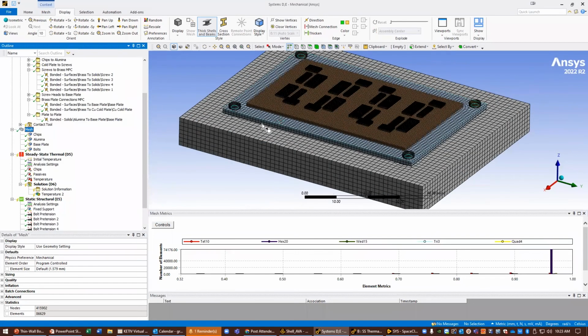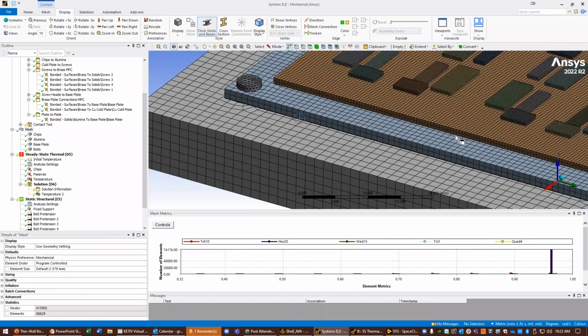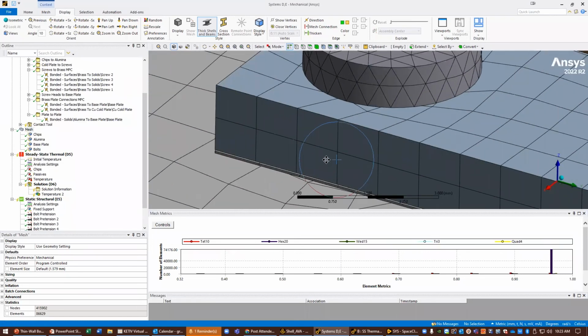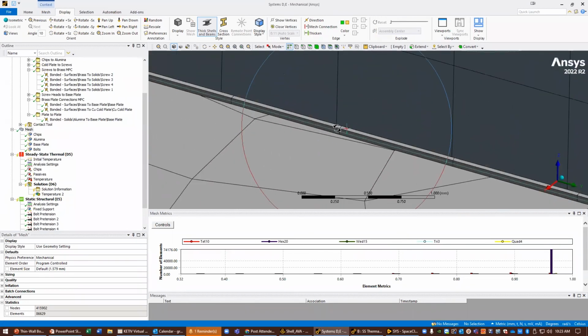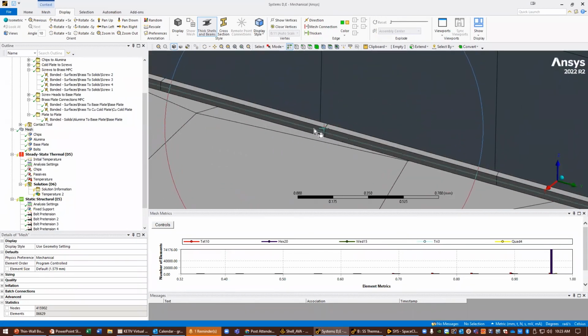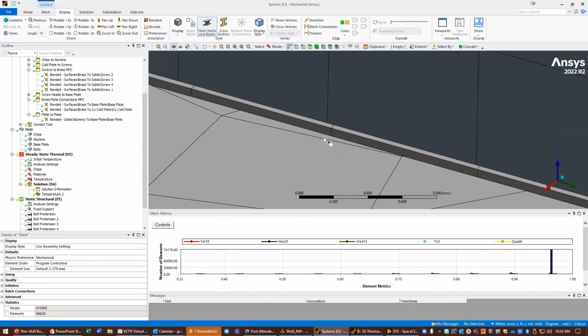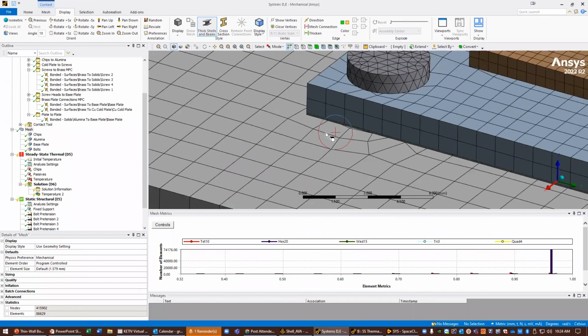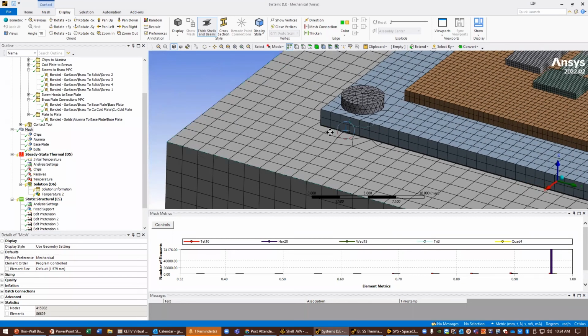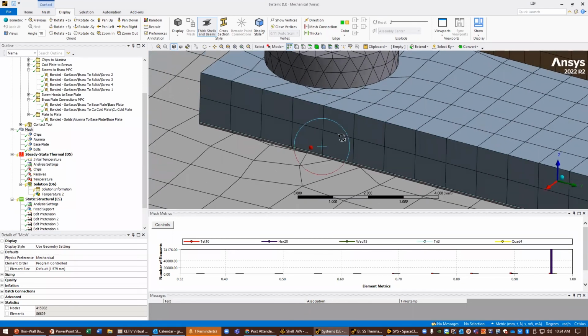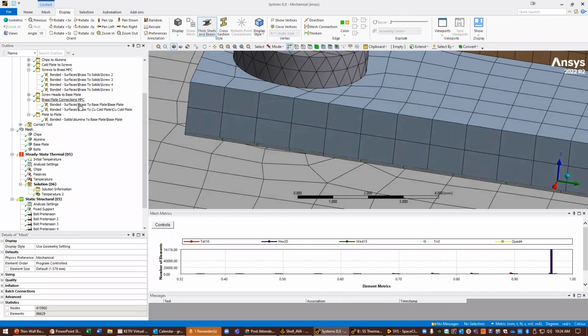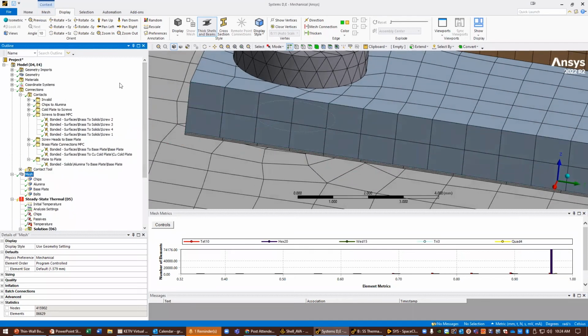And if I scroll in, now you can see, instead of having 3 thin layers with a lot of elements for this brass layer, which is just a 2-dimensional object now, the mesh is much less refined, and the aspect ratio is definitely not 1-to-1.